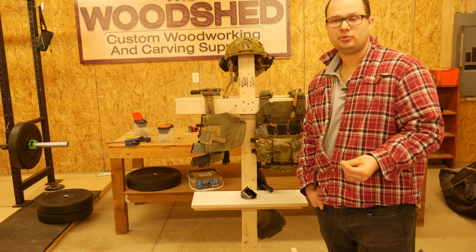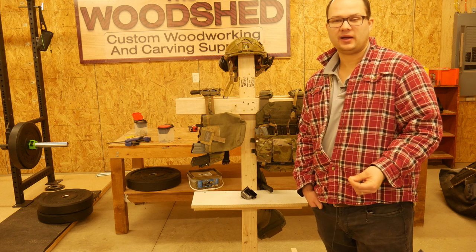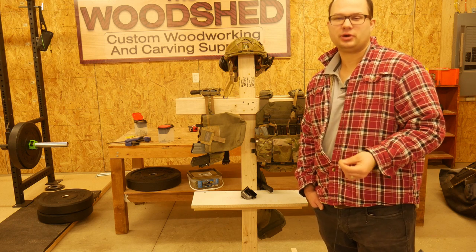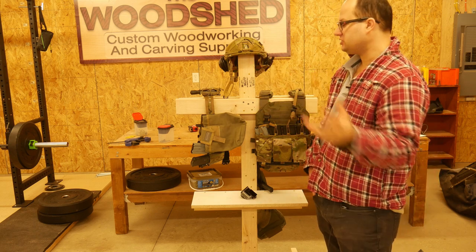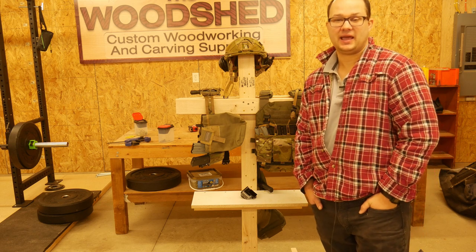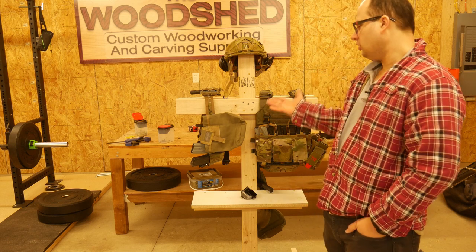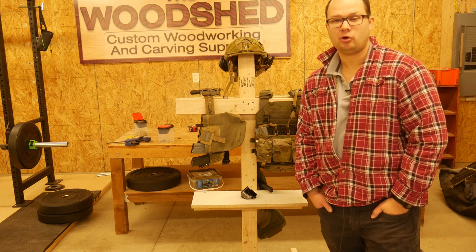It's extremely simple. You really just need a drill, a box of two-and-a-half-inch screws, four two-by-fours, and a saw, and you're pretty much good to go. There are a bunch of different modifications you could make to this and different changes and whatever — knock yourself out. I consider myself an amateur's amateur woodworker, so this is kind of what I came up with. Hope you enjoy it. Hope it's helpful.